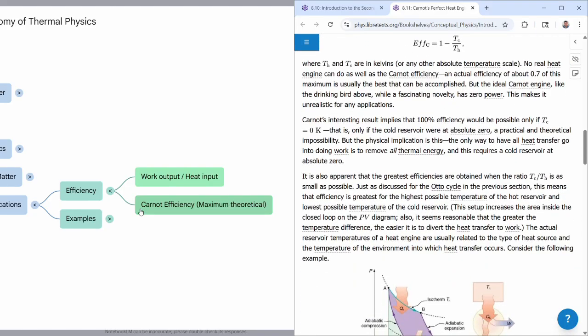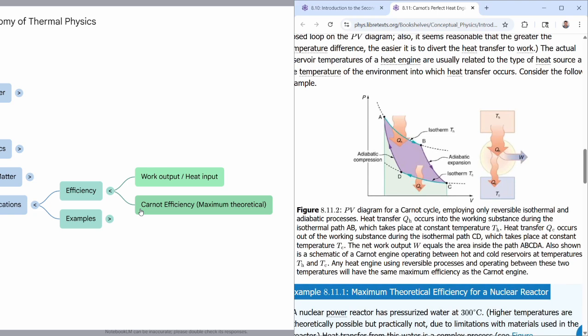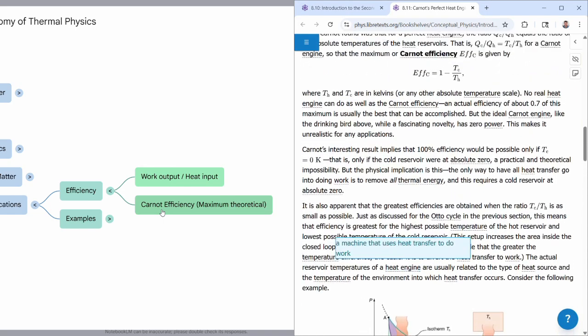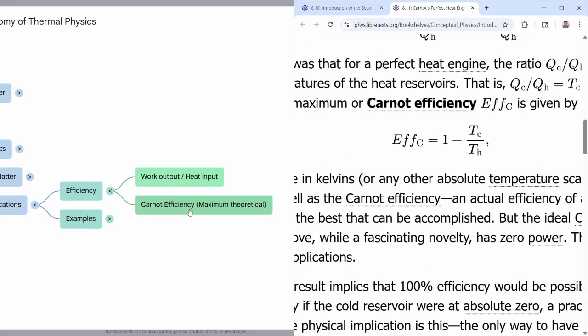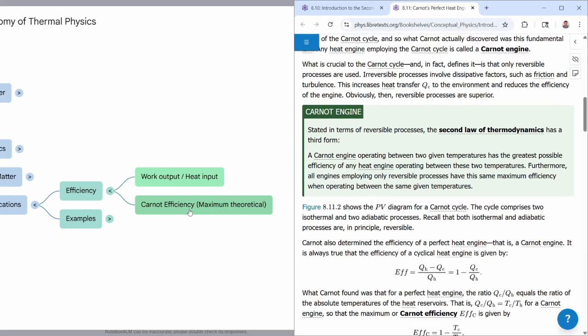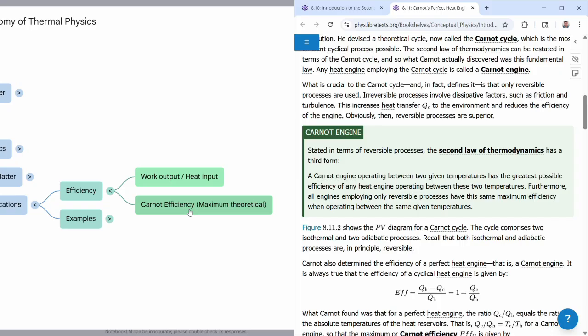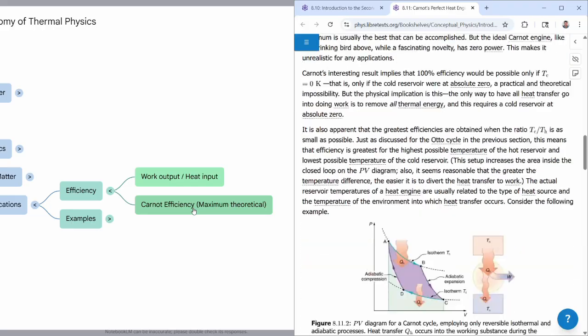It's determined by the available thermal reservoirs, the high temperature reservoir and the low temperature reservoir. And the Carnot efficiency that you would calculate as 1 minus the ratio of the low temperature to the high temperature. It's less than 100%. And you can give another statement of the second law of thermodynamics from that, saying the maximum possible efficiency of any imaginable heat engine cycle is the Carnot efficiency given the extreme temperatures available in the hot thermal reservoir and the cold thermal reservoir. And we do talk about other heat engine cycles.